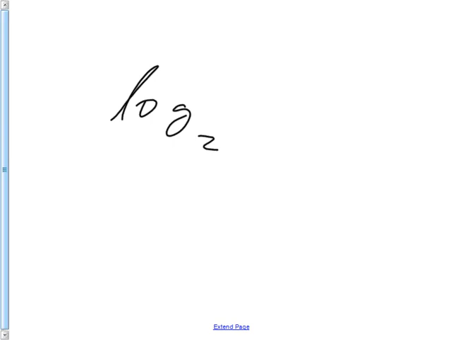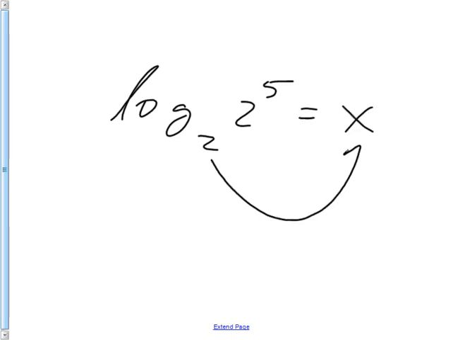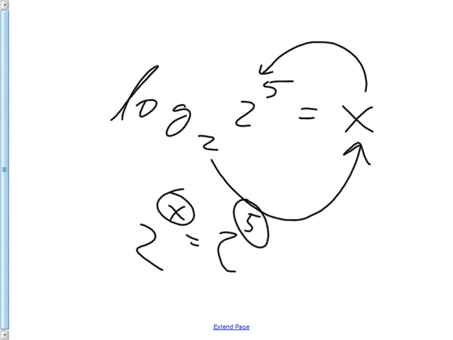Okay, now I'm going to do a quick log base 2 of 32. Because it's a really simple answer. Couldn't you write 32 as 2 to the something? 2 to the 5th. Memorize it. You should know that one like the back of your hand. 32 is 2 to the 5th. So now, what's the answer? 5. Okay. If I set it equal to x, you can see that 2 to the x equals 2 to the 5th. So therefore, x must equal 5.